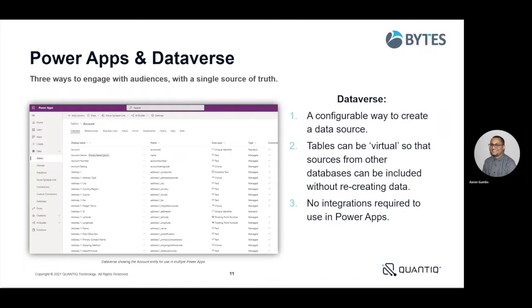Let's say, for example, you have a third-party service and you need to use one of the applications that have to use Microsoft Dataverse. You have the ability to create virtual entities or virtual tables. So by using virtual entities or virtual tables, you can bring data in from other sources. They look and feel like they're sourced in Dataverse, but actually they're still sitting in the third-party service.